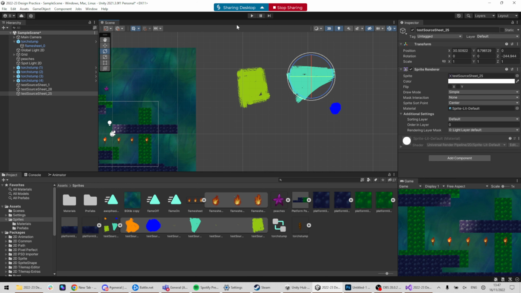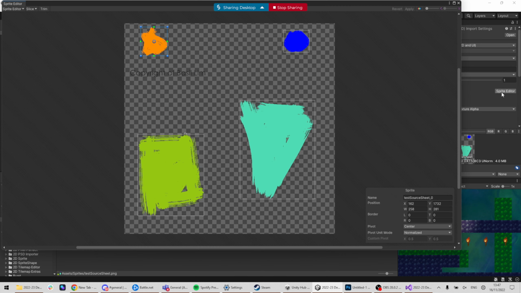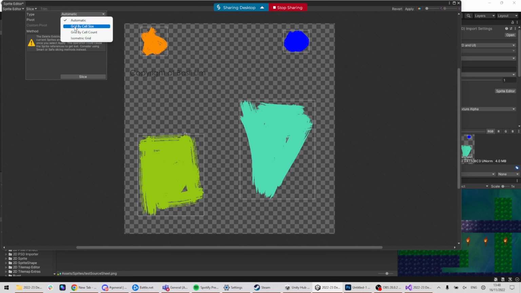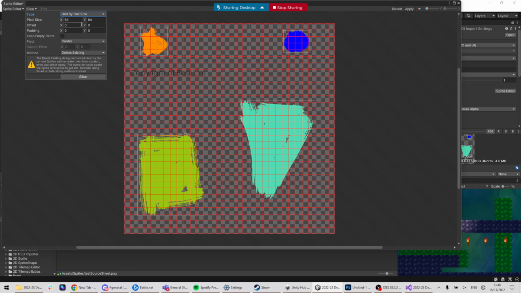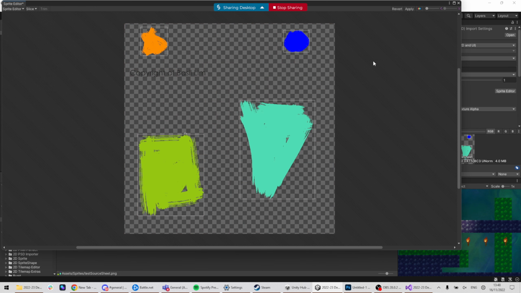Okay, so these are all the separate sprites. They all come in as one giant sheet. With sprite, the sprite editor is always there. All right, so again, you can either automatically slice. It'll try and find areas. Sometimes it messes up. Or you can manually select a sprite. You can also do the other options, like grid by cell size, if you have different cells, or by cell count, which you've seen before when we were creating sprite sheets.